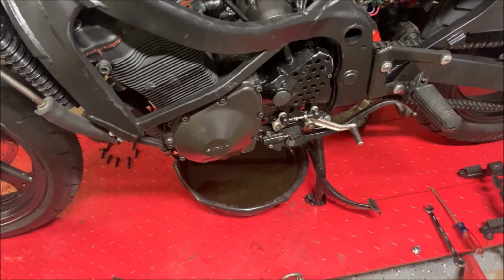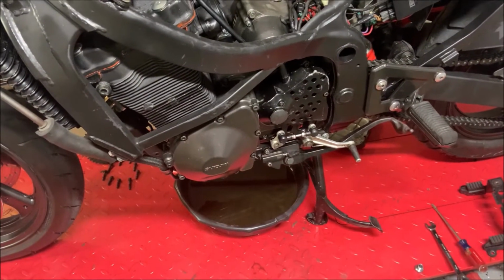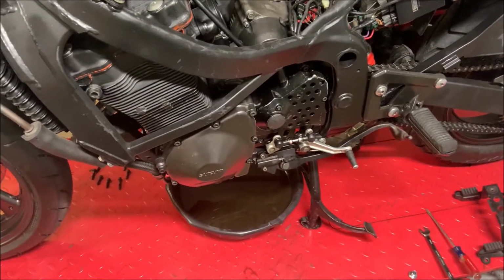Now you're going to want to drain the oil from your bike. Check if there's any metal shavings in there, and it generally helps if you warm the engine up before you drain the oil. So you could do that really at any step. Me, I just took a while to do it.